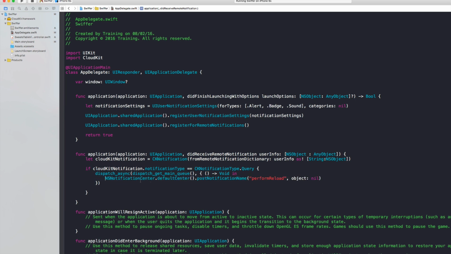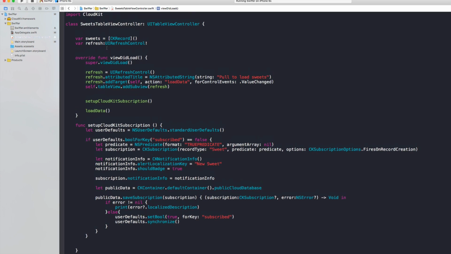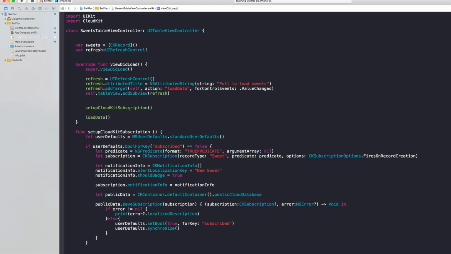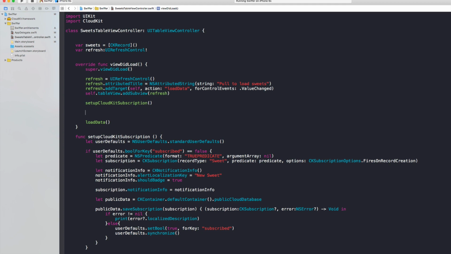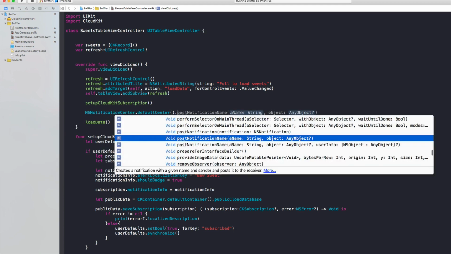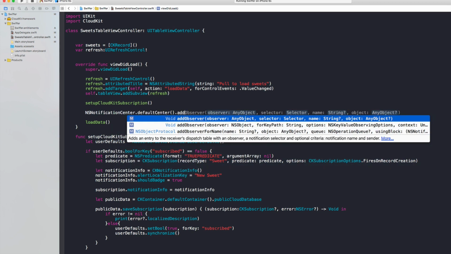And then we have to add an observer to our table view controller, so that we have something that listens for this notification, and then we can, let's do that right below setupCloudKitSubscription and use NSNotificationCenter default center, and then addObserver.